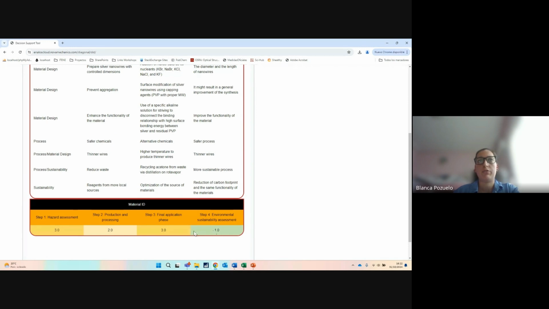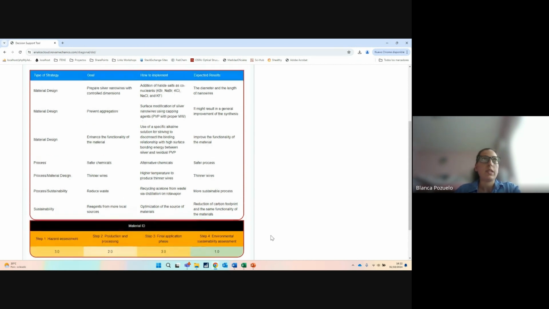And you could see the different colors in the background that suggest whether it's good or not quite good. So in this case, 1 has a green background because it's the best score that you could obtain. And if you obtain a 5, for example, the background would be red.